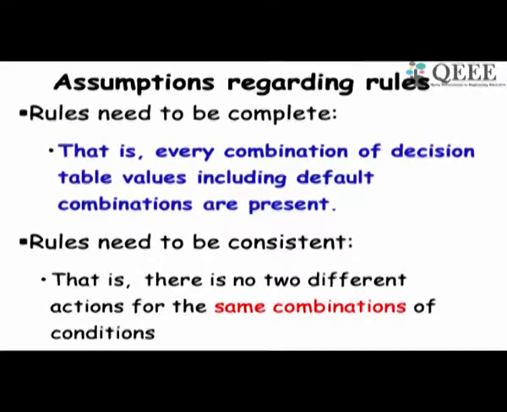So while drawing the decision table, we have to check if we have considered every condition. Every possible value that the conditions take, we should be able to have considered that. Otherwise, some aspect of the behavior will not get tested. And we should also ensure that there are no 2 different actions for the same combination of conditions. If your decision table has this symptom, that for the same combination of conditions you have 2 different, contradictory actions, then there is something wrong with the decision table.